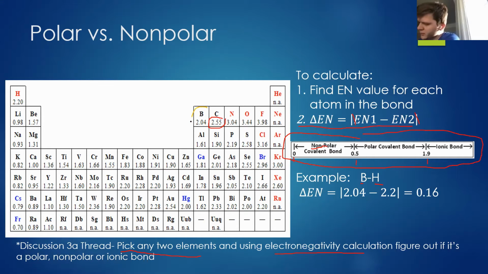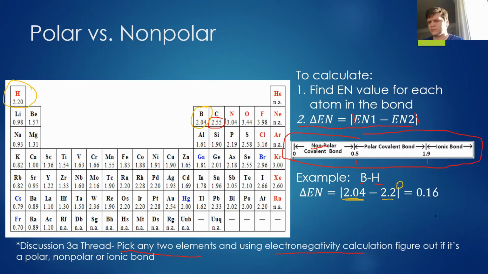Boron, I'm going to circle in this orange color. Notice its electronegativity value was 2.04, so I wrote that down first. It doesn't matter which one you write first because it's absolute value, right? It's going to be a positive number no matter what. So boron was 2.04 and then hydrogen up here is 2.20. I forgot the 0, that's my fault, let me add it here. So 2.20, just so our sig figs are correct, because we want to go out two decimal places.